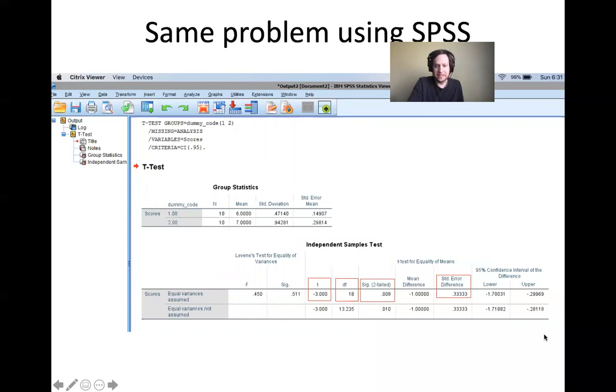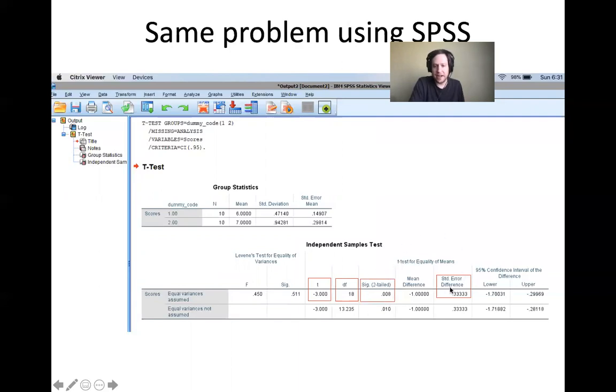The stuff that you really need to care about, the stuff that you'll be working with a lot, is right here. I've rectangled it in red. The t-value is -3. Please note, that's exactly what we calculated when we got it by hand. The degrees of freedom is 18. That's what we knew when we looked it up in the t-table: 20 minus 2 is 18. The Sig. 2-tailed, this is our p-value. This is considered significant because this number is less than alpha, less than 0.05, and so this would be considered a significant difference.